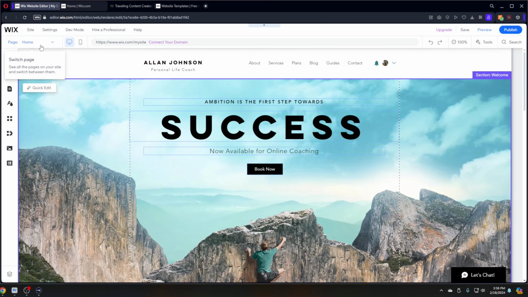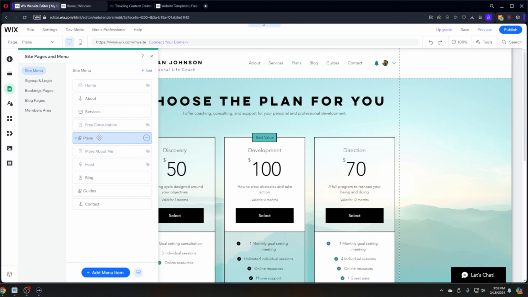If I want to change which page I'm on to edit, I can click on this arrow and go to different pages on my site. Or I can even hit pages and menu and go from there to site menu and change, on that page. So there's a couple different ways to get to different places, which could be annoying for some, but I find it easier if you're in a certain area and you need to move. It's a really nice way to get around your website and change things at a fast pace without having to kind of figure out how the whole system works.